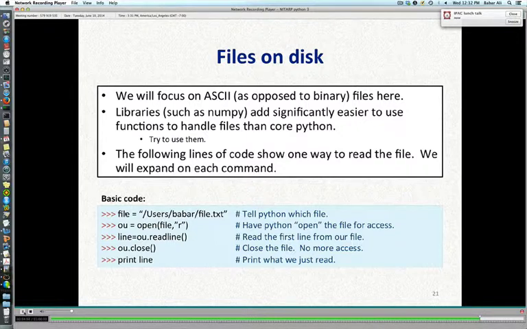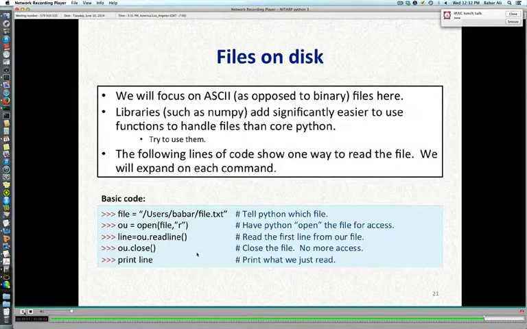An access point to the file itself. So you open the file, okay? You can read a line from it, and then you can close it, and then you can print that line. That's the very basic thing you can do with a file. Of course, there are lots and lots of things you can do, but the open and the close are the two most important. Once Python encounters those, it knows that it's dealing with objects that are stored on disk.